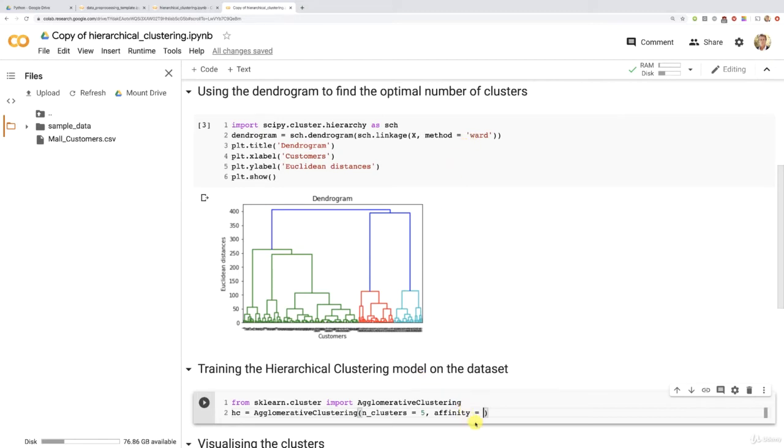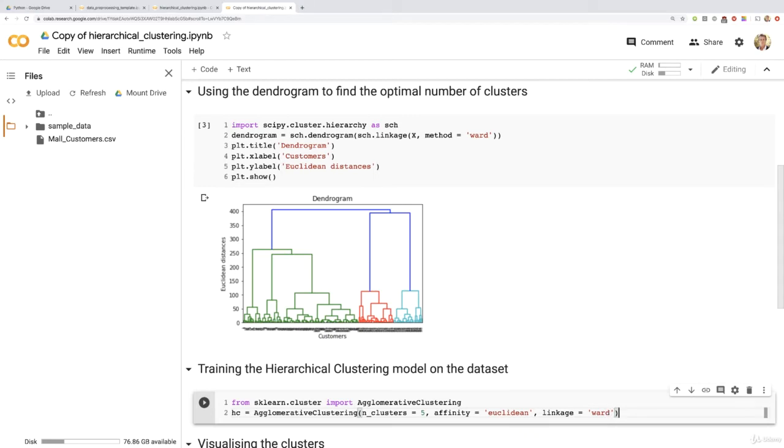So for affinity here we're going to choose, well, the Euclidean distance, and that last parameter that we need to add is of course that method, but this time the name of the parameter is not method, it is directly linkage. Alright, and so linkage here should be equal, there are several options, but the one we recommend is the ward method, which corresponds to the minimum variance method.